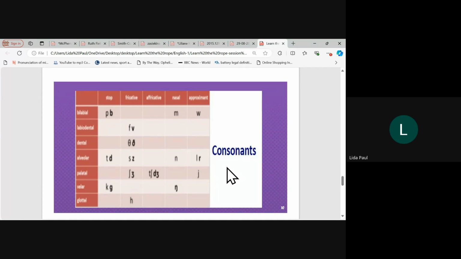It's produced when the upper teeth touch the back side of your lower lip. So f or v, right? F and v are both labiodentals in that sense. It's a little distinct from our sounds in the sense that we don't have labiodentals as such. Then the dental sounds, the articulators are your teeth, right? So th and the. Your tongue touches the back side of your upper teeth slightly to make these sounds, with slight friction, and you have the sounds th and the, right?